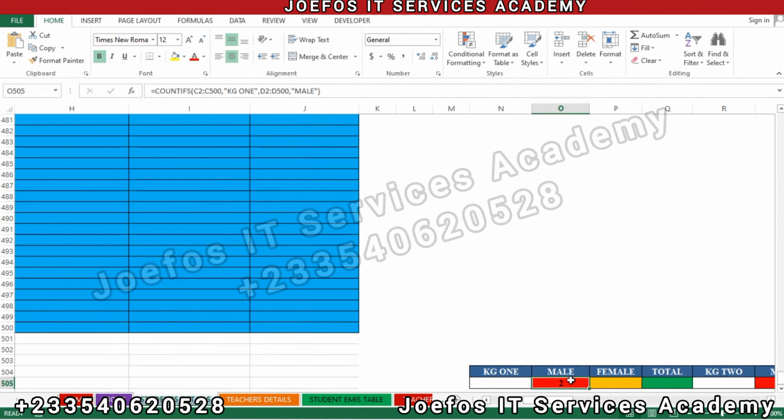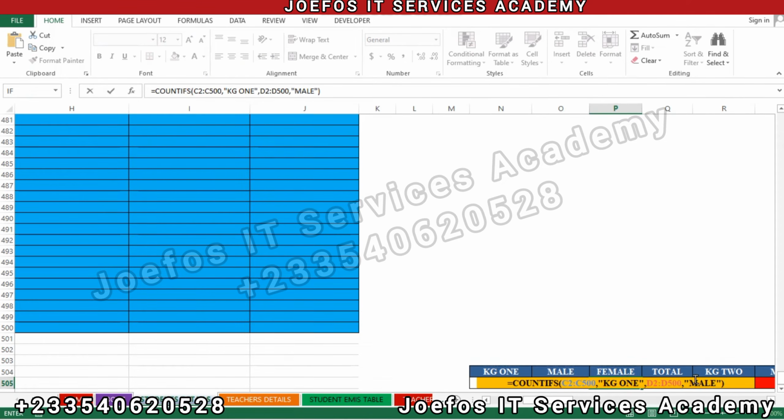So without wasting much time, let's just come to the top here and copy this formula. Control C to copy. Then we move to this side. Let's just undo that action. Good. So we come to this side, you press the equal to sign, then Control V to paste.